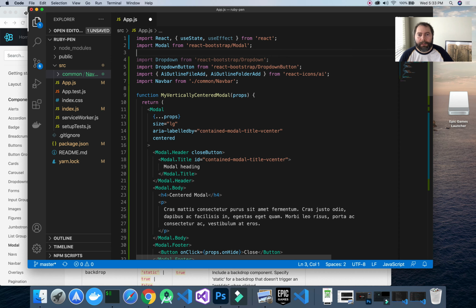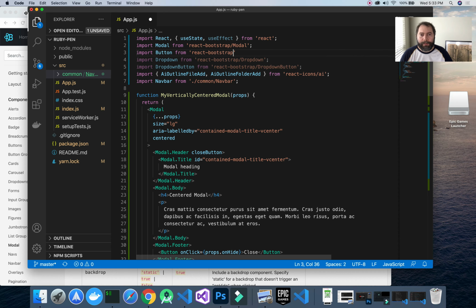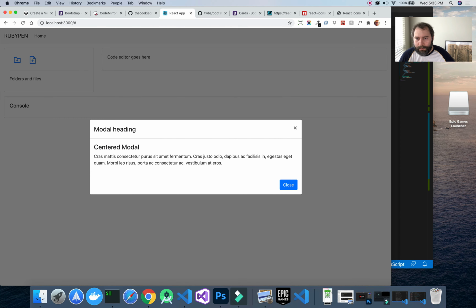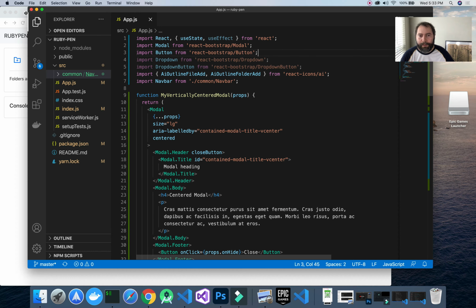So let's do import Button from React Bootstrap Button. So now if I click, we have this modal, and if I click this, we don't have nothing, which we didn't really connect that one.